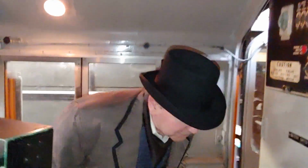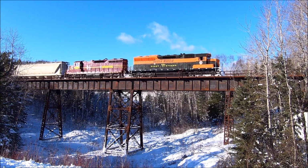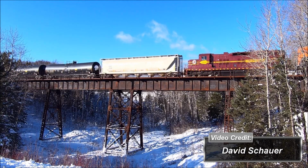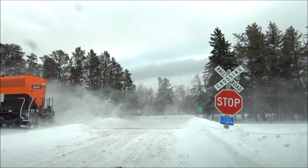But in the winter, it's a real workhorse, doing just what she was built to do, and that is pull freight. In the winter, we store freight cars, and these 3,600 horsepower in this engine, well, they make easy work out of a 128-car coal train and plow snow on the tracks at the very same time.